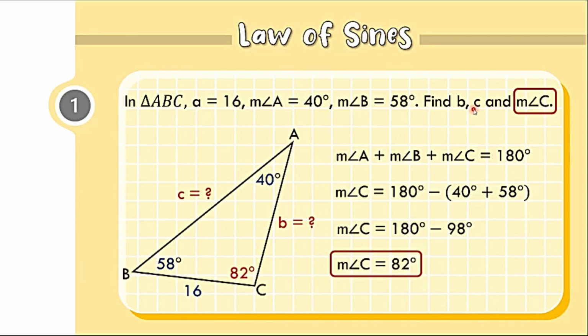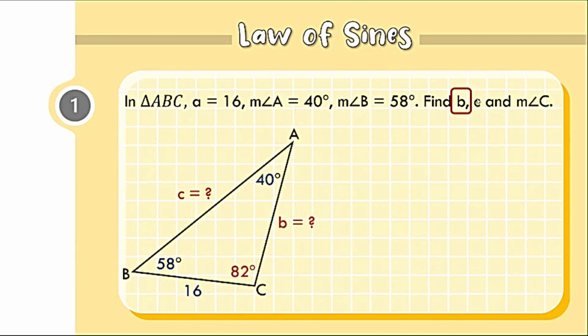Then, this time, let us find the length of side B. Since this is an oblique triangle, with the measures of angles given, as well as one side of this triangle, to solve for the length of side B, let us now use the law of sines, which says that a over sine A is equal to b over sine B equal to c over sine C. In this case, we will just pick two ratios that are proportional to one another.